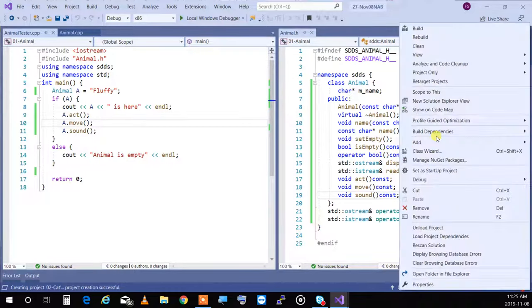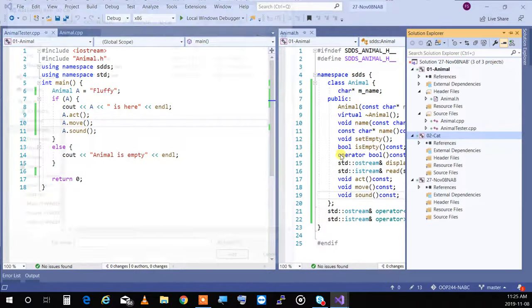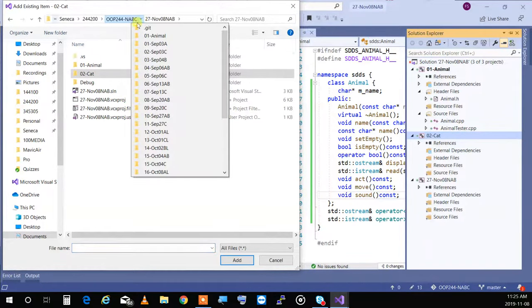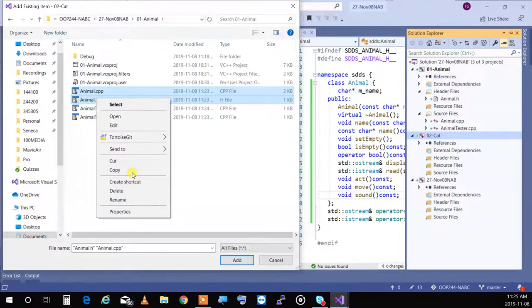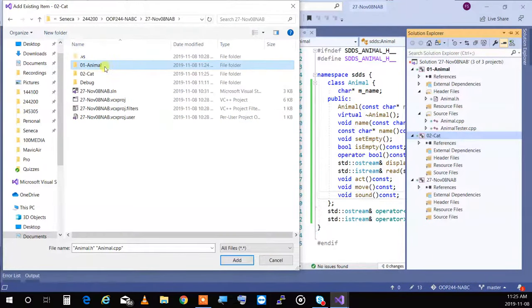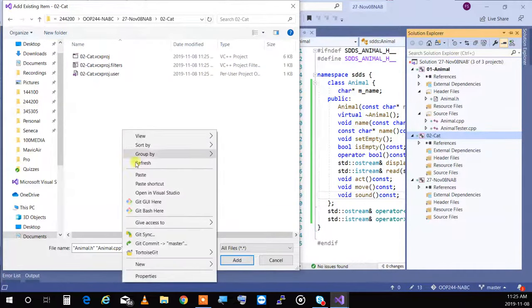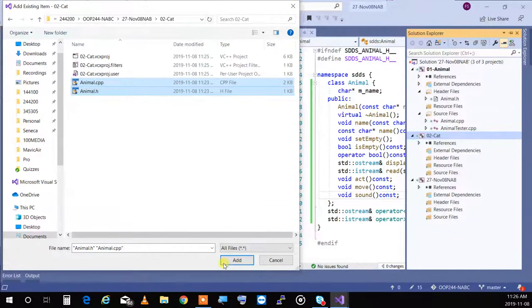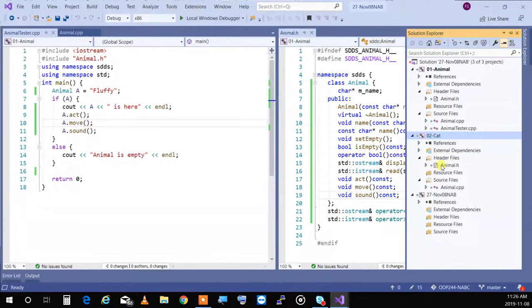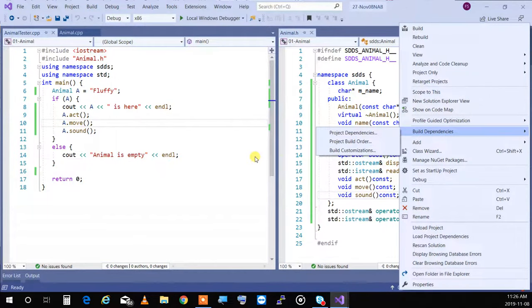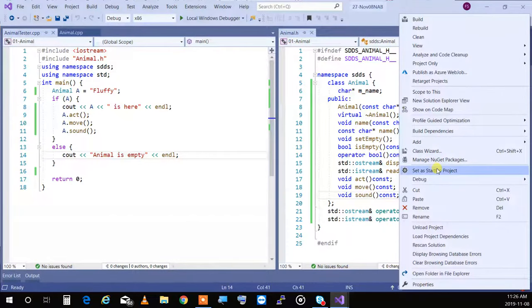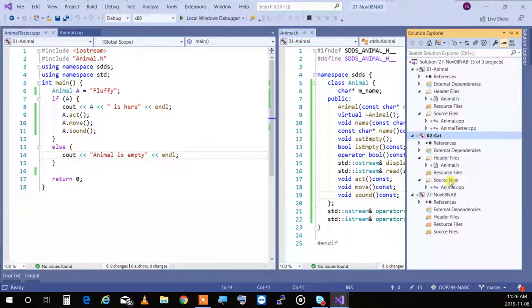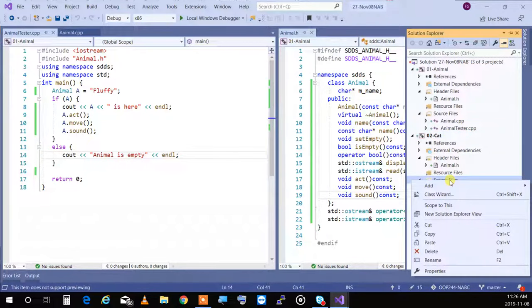First thing I'm going to do, I'm going to come over here and say add existing items, but I'm going to bring the implementation of the animal into here. So I'm going to copy the animal class, and I'm going to paste it in the current project. So now I have the animal. I'm going to say add it. So these animal files are copies of what I had in a previous one. So I'm going to set this one as the startup project. Now it's going to compile this one. And now I can actually add a file called cat tester.